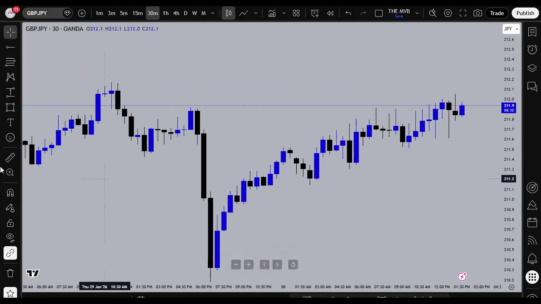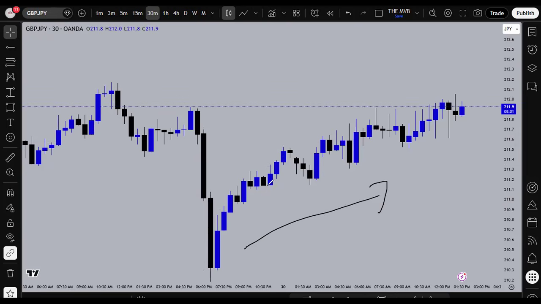Another one here is GBP JPY, and we can definitely see this whole move here. You can definitely catch different trades by using just this simple trick, the pullback entry. You see? We had a bullish move, and then we printed a different candle, a sell candle. Good. All we want is the test toward that buying zone, and boom, we take that entry right away.